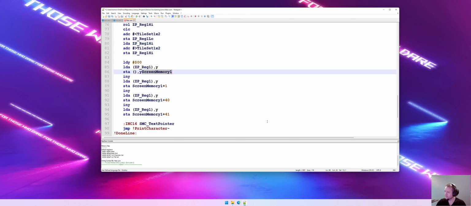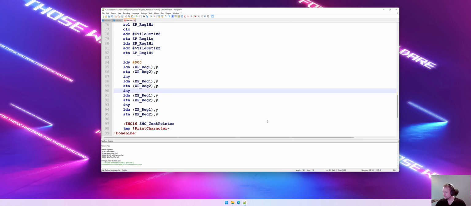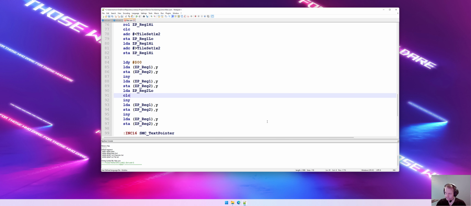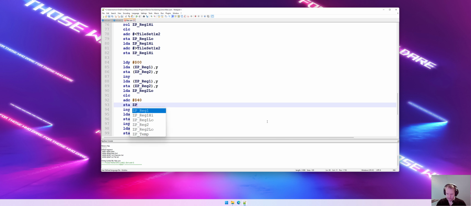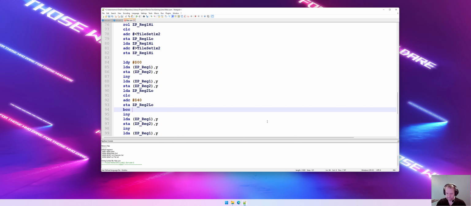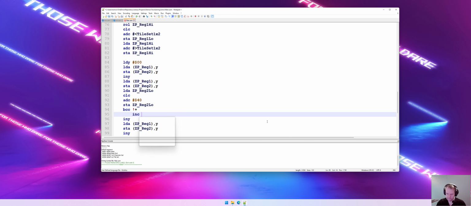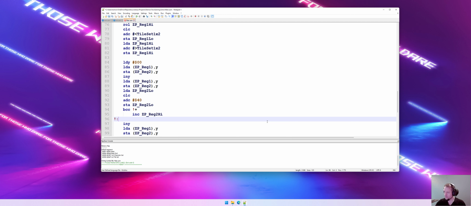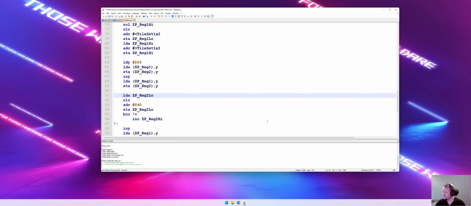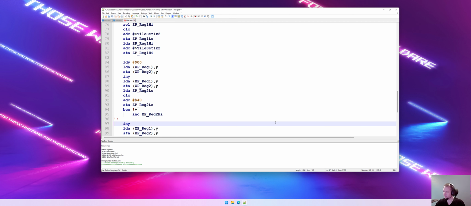We need to also set up this set p register 2. Okay, so basically then this will allow us to increase the lines and the horizontal position.